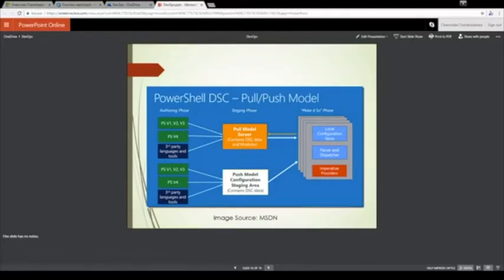So again, now I told you about provisioning environments. There are a lot of concepts, such as how you get your environment set up using scripting. Desired state configuration is one such concept. You configure your desired state in an environment using a script.